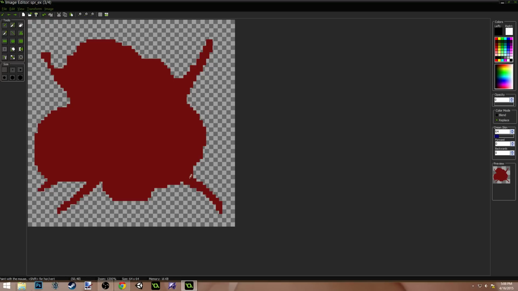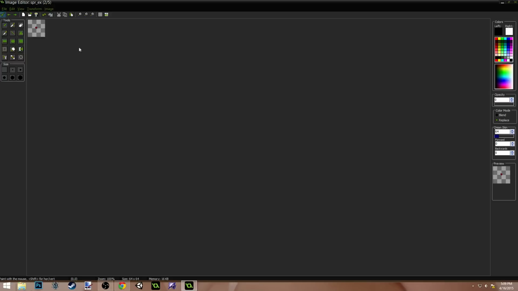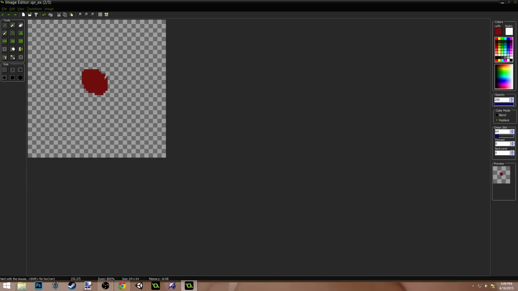Because, well, in the animation, I guess the bigger sections are going to come on a little slower. It's just going to look better in our animation. And I might actually do one in between these two frames as well, just because it comes on a little bit fast. So let's do one in between. There we go. And that's looking pretty good so far. You can see it over here.